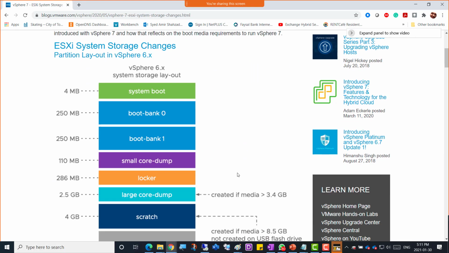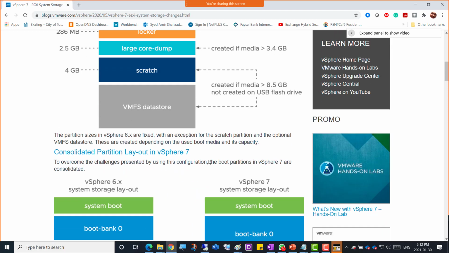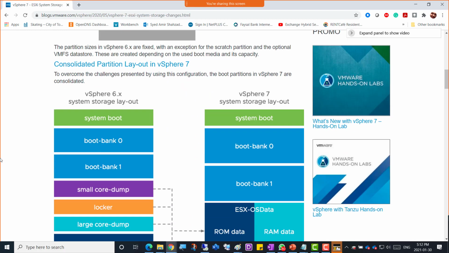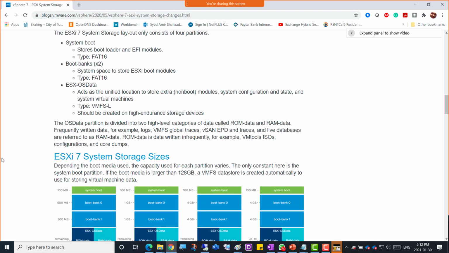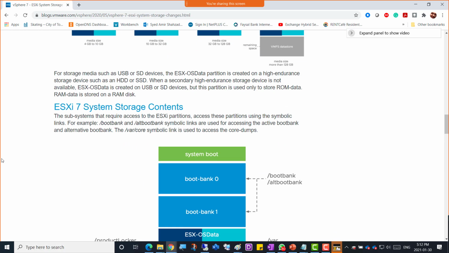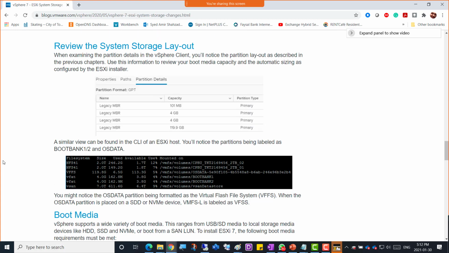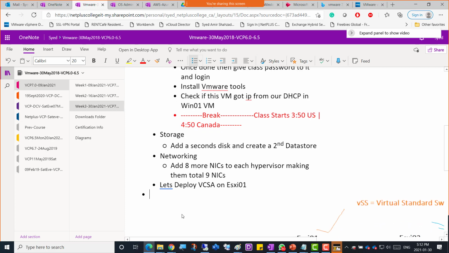Okay, so they say that it is a change in 7, but I was not able to go for update 2 there, and otherwise we would have used that. It was at that time not available, but I will try to get the new one. Right now we can just go ahead with this 70 GB, and then if we needed more disks, we can go for more disks as well. So I'm just going to copy this in OneNote, and then we can have a read on that as well.